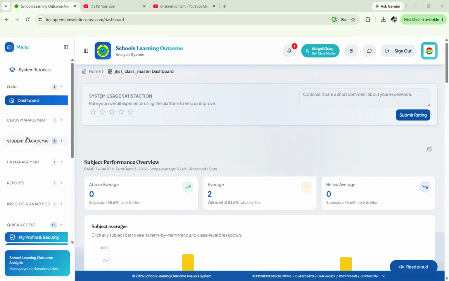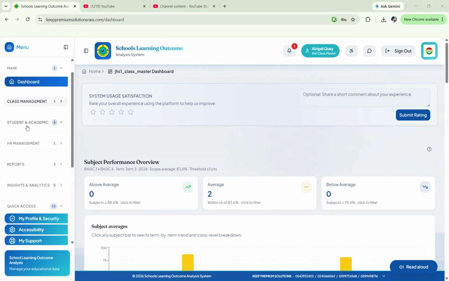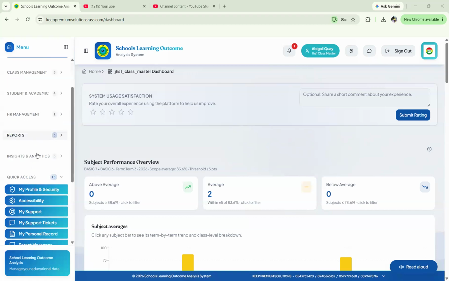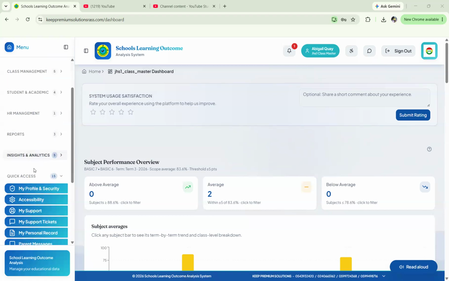the JHS Class Master dashboard also has all the features the primary class teacher dashboard has. So we have the dashboard, class management, student and academics, HR, report, and insight and analytics.